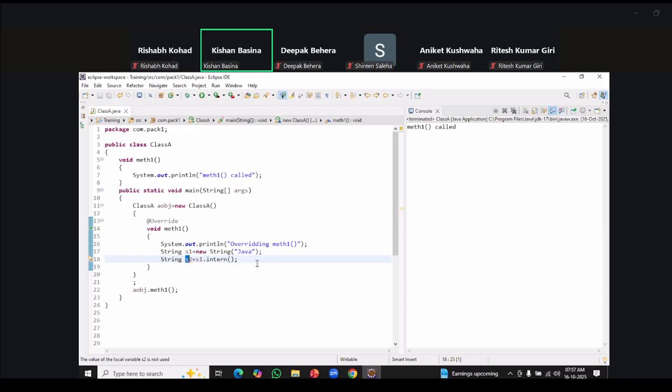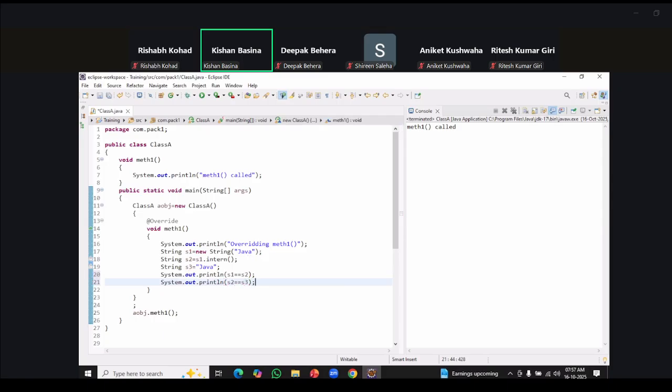For example, here String S3 equal to Java. Now System.out.println S1 double equal to S2, and System.out.println S2 double equal to S3. You know what the double equal to operator will do.